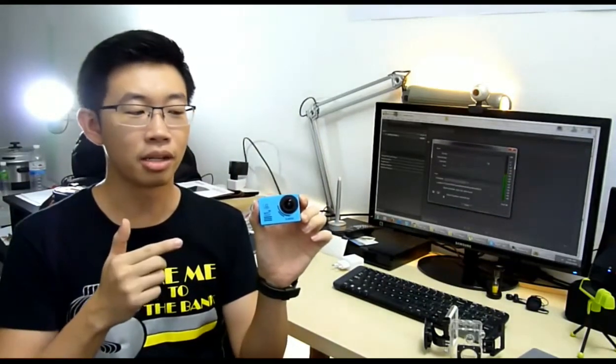Hi guys, today I'm going to review an action cam called SJ9000. Now a lot of people would like to think that GoPro is the only action cam out there. Initially I thought of buying GoPro, but then it occurred to me that I wouldn't be using it so often. So I got this pretty cheap action cam in the China market. It does almost the same thing as a GoPro.